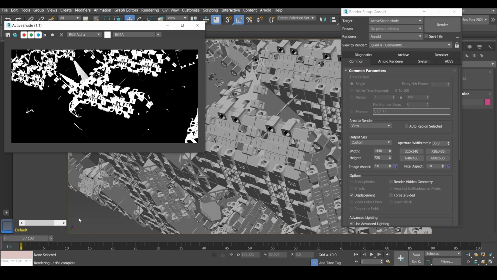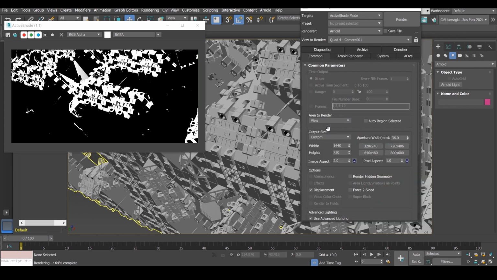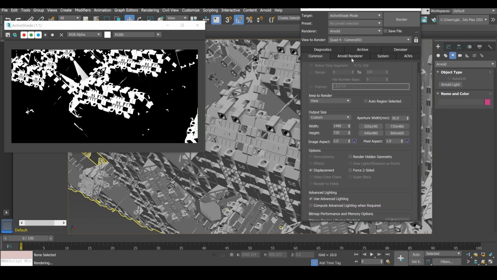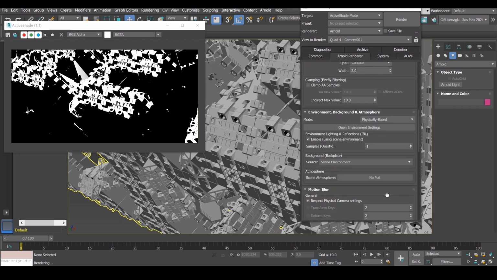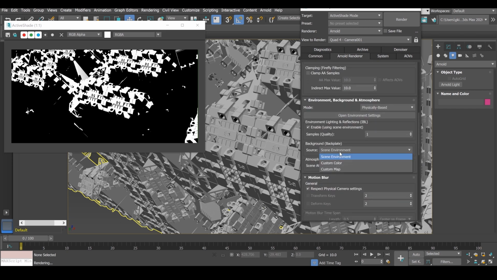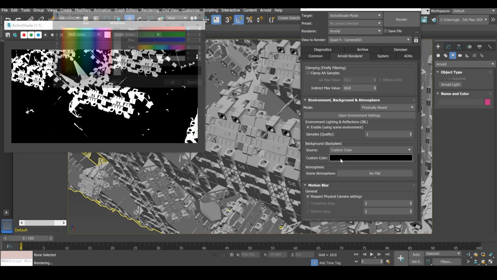So now background, right? I want to have a different color for the background. I don't want it to just be black. I'll go to my Arnold render tab. Sorry, I'll go for background backplate, and instead of scene environment, I'll change this to custom color. And I'll change the color to blue.